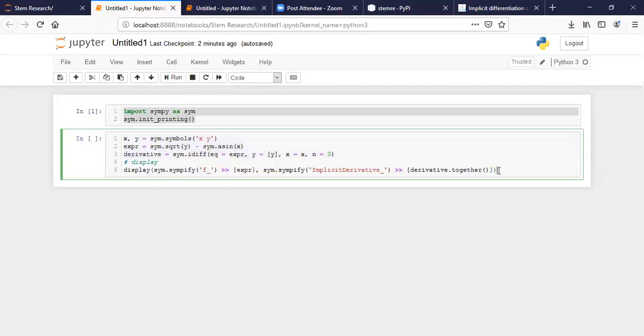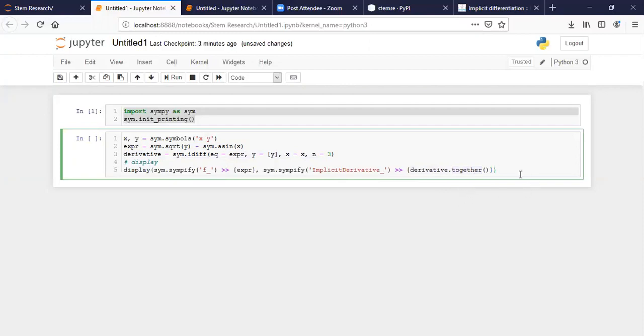Of course, the last line here is simply to display the results, both the function that we entered, which is this expression here, and the result. The result we defined as derivative. So I'm just displaying it and using together to rewrite it in a simplified way.